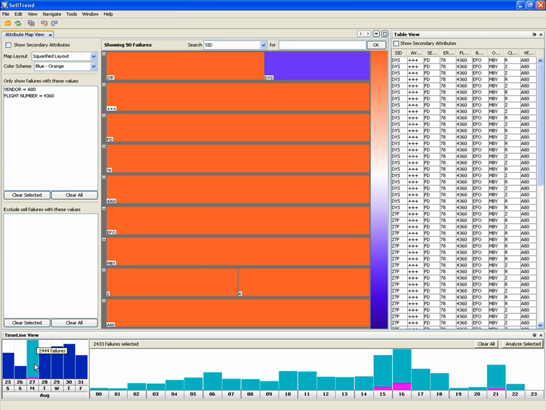This discovery is also corroborated by the overlaid information in the timeline view, where we can see that only on August 27th is there a visible surge in failures associated with these attribute values. The hour panel shows that the surge was happening around 3 p.m. and 9 p.m. on that day. The attribute map view further indicates that travel agent Z7F might be the right stakeholder to contact for resolution. With just a few clicks, we have identified an interesting attribute value combination that likely constitutes an anomaly.